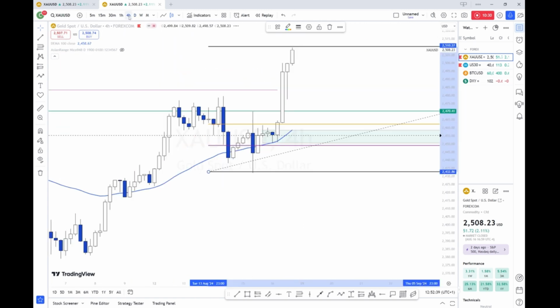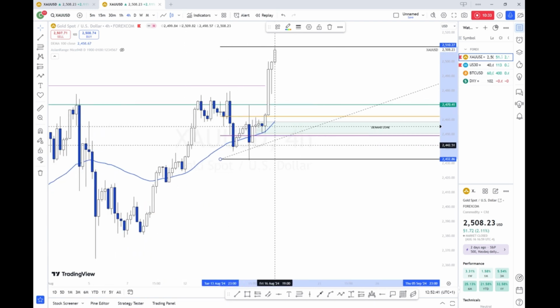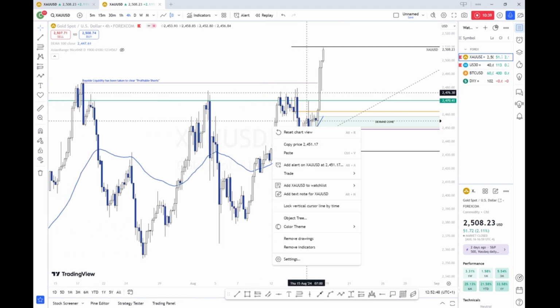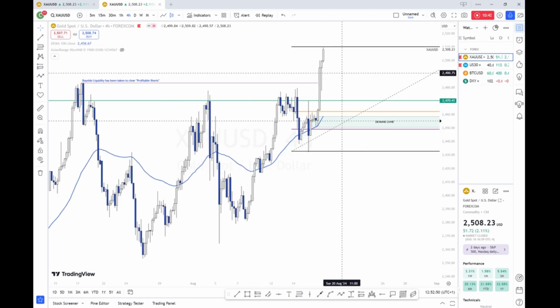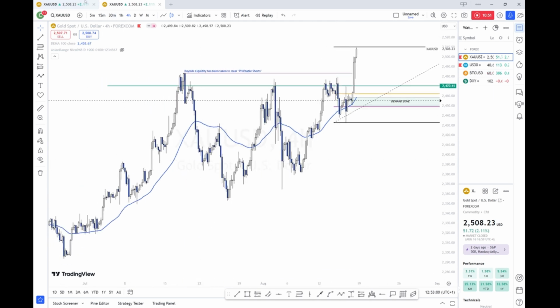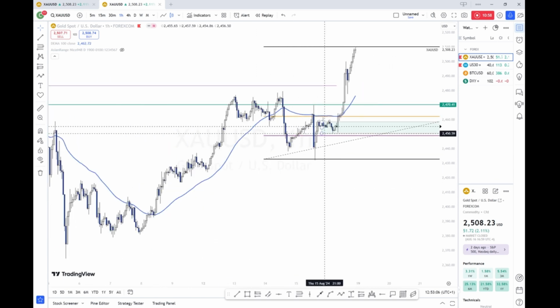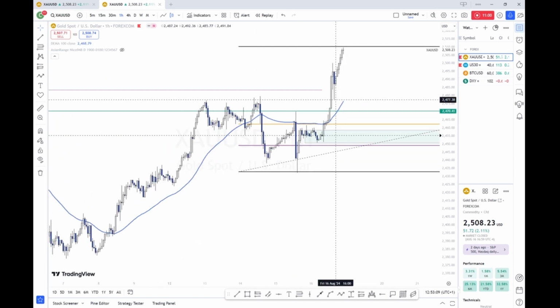So daily bullish, 4 hours same, bullish. We have a clean demand zone here. You can see a demand zone, a bullish order block. So I'm expecting a retracement into the zone, then buy. Before the retracement, I'm expecting price to take out this Friday high before coming to the demand zone. On the 1 hour, same thing, bullish pattern. I would like price to use this as an inducement, then come into the zone, then buy.